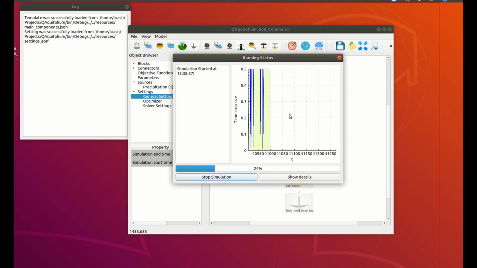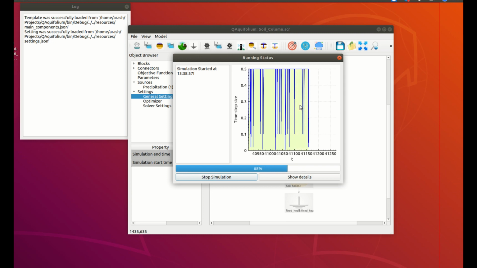This is going to take a little longer than our previous simulation because the simulation is happening over a longer period of time. So we have to wait until the simulation is over. Okay, 99% and done. The simulation finished.